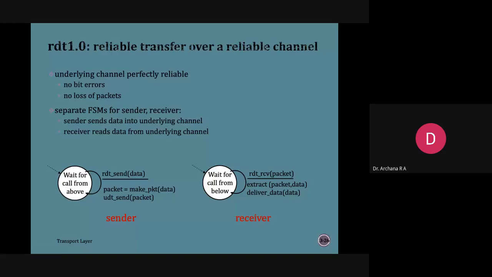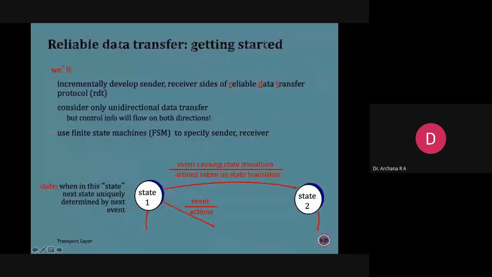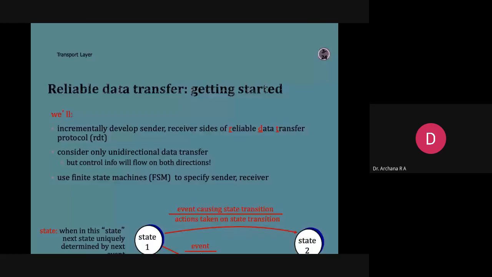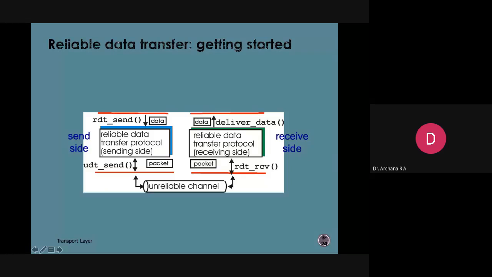Then RDT 1.0 and a simple introduction to the finite state machine, and how reliable data transfer gets started with small functions called RDT send, UDT send, RDT receive and deliver data. The next version, RDT 2.1, we are going to discuss in the next class.